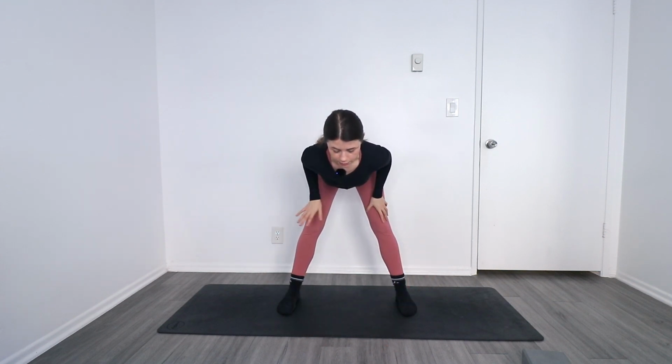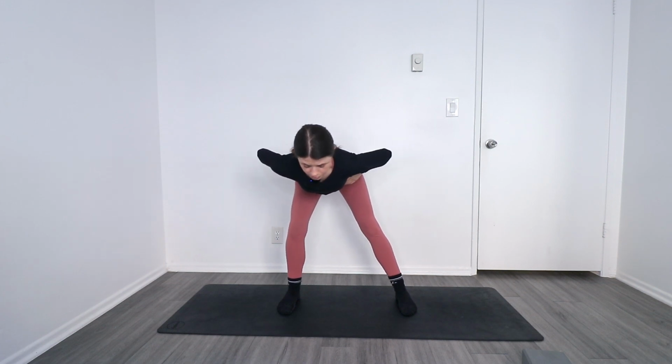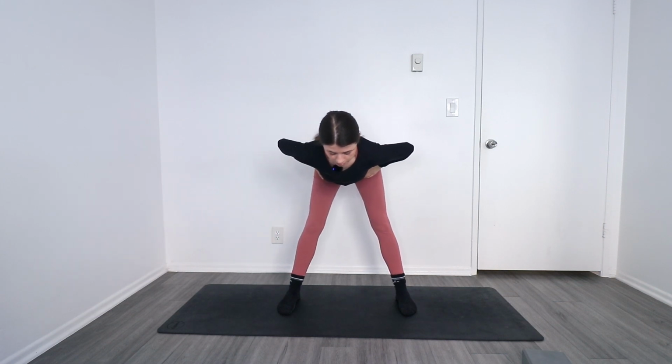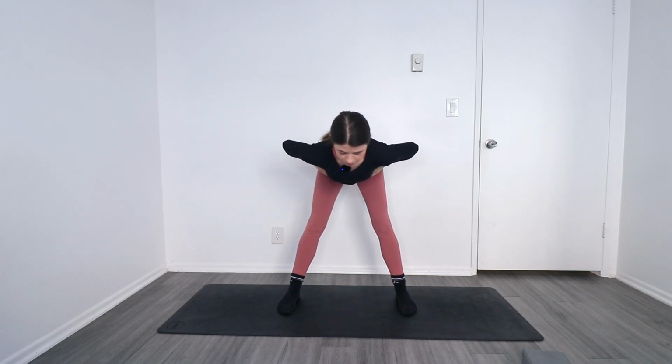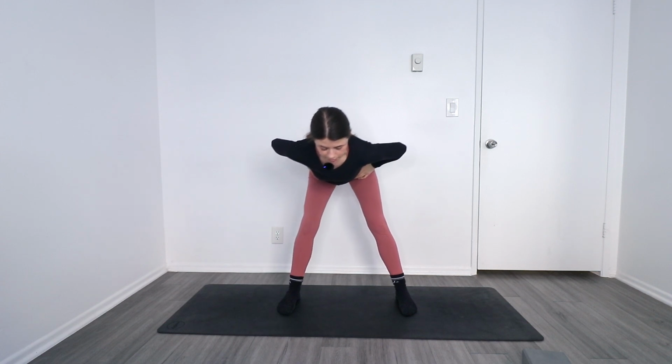If not, you can just keep your hands on your hips here. Micro bend in the knee so that we don't lock them. And then what you're going to do is you're going to bend into your right leg and then lift back up. Bend into your left leg and lift back up. This is the first expression of this. And we're going to take it further.